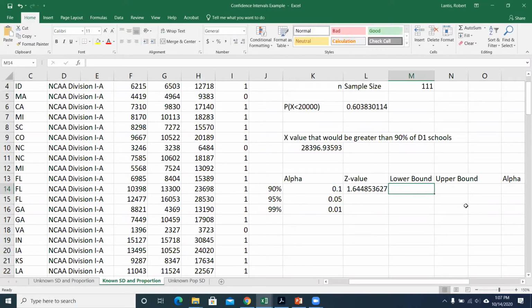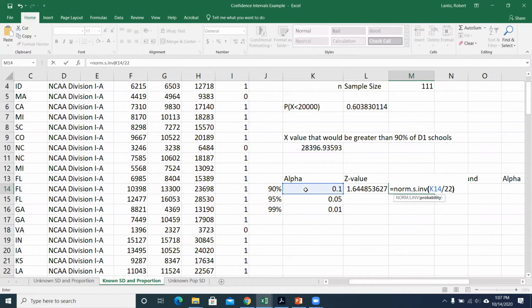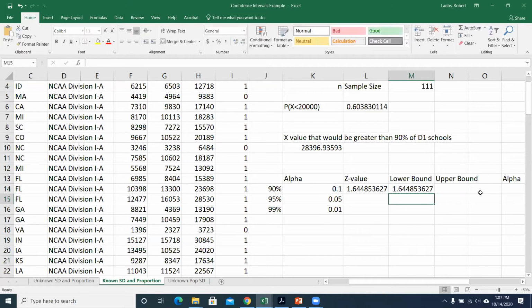Just to prove it to you, if I had done NORM.S.INV of alpha divided by 2, I could have then taken the absolute value of that, or ABS. Whatever I put in this ABS function, it'll essentially just drop the negative sign. If I hit enter there, sure enough, it gives me the exact same value. So whichever way you want to do it is fine. They'll both give you the same answer.